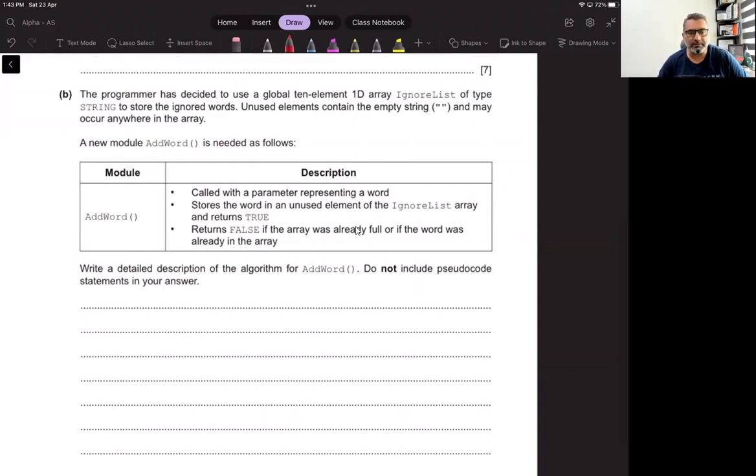Unused elements will be empty. Add word, called with the parameter representing a word, stores the word in an unused element of the ignored list array and returns true. Return false if the array was already full, or if the word was already in the array. Write a detailed statement.